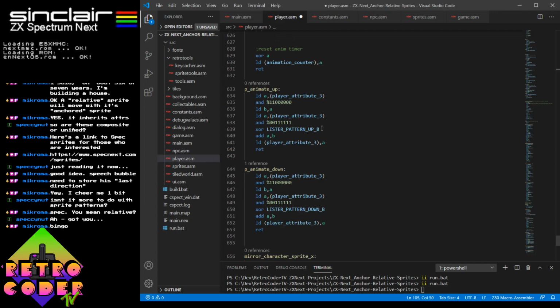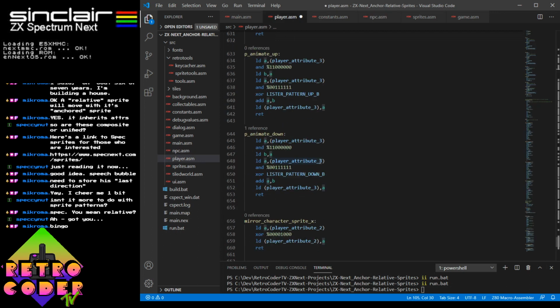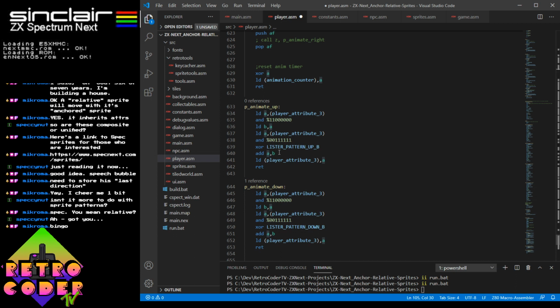So I guess that only worked. The down one only works because it's 0, I think. 0 and 6. Because if you XOR 0 and 6, you get 6. And then if you XOR 6 and 6, you get 0. Yeah, then it doesn't work for up at all, that logic. I want to try and figure out a way of doing it clean like this without writing a load of different labels.